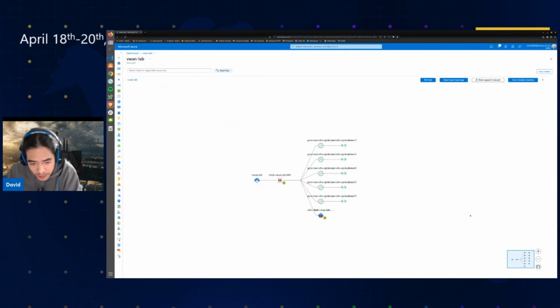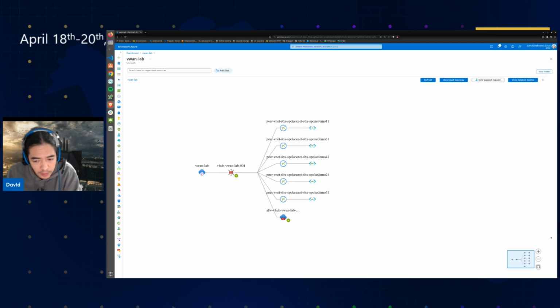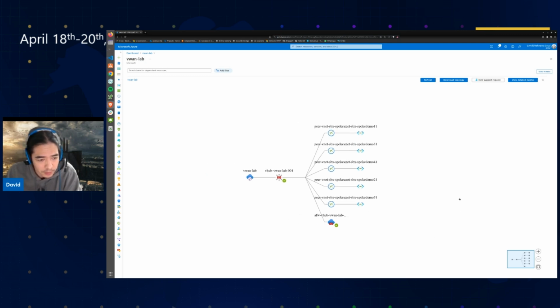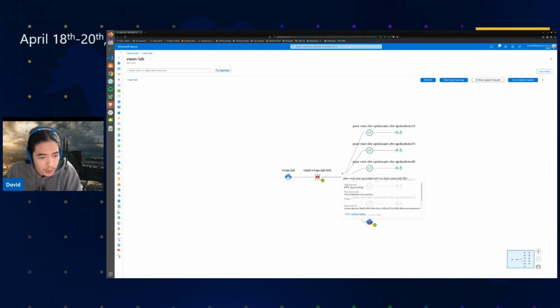Also, as you can see, we have the topology. We can see the virtual WAN. You can see the virtual hub here with a different icon, but I will explain that later. This is because I added the firewall in the picture, and you can see all the connected networks on the spoke, on the hub. Okay, so that's the view that you get of your topology.